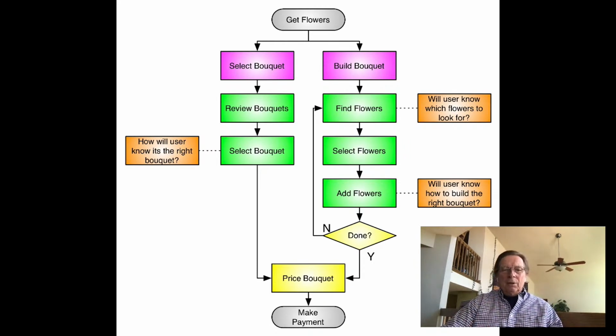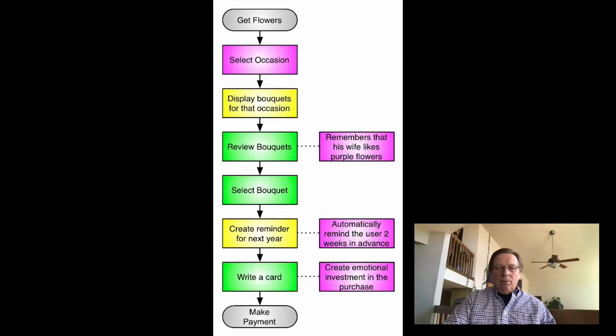It's not so much what individual steps somebody is taking, but what's going on in their head. This is more of a cognitive flow. And then let's go to the next image. So once you do that task flow, then you want to try to optimize it. One of the things I like to say is, how do you replace the green stickies with yellow stickies? How do you get the system, which is the yellow one, to do more of the work for the user?